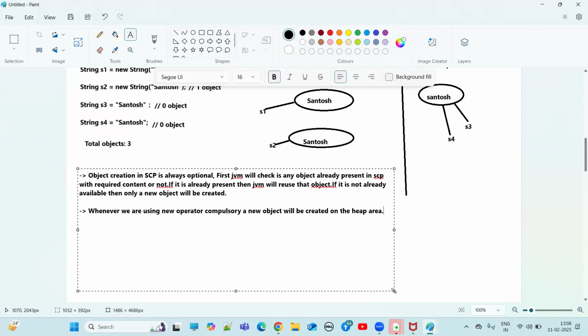But whenever we use the new operator to create any object, a new object will compulsorily be created on the heap area. Clear now?